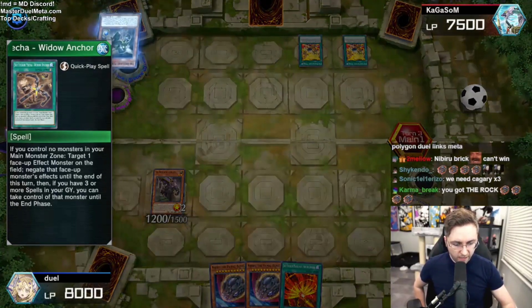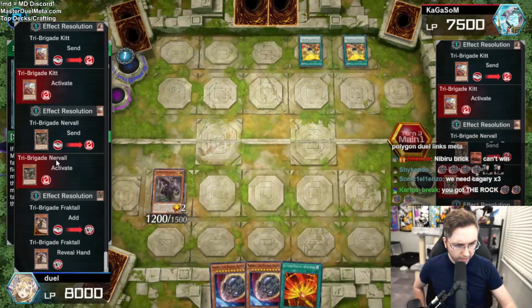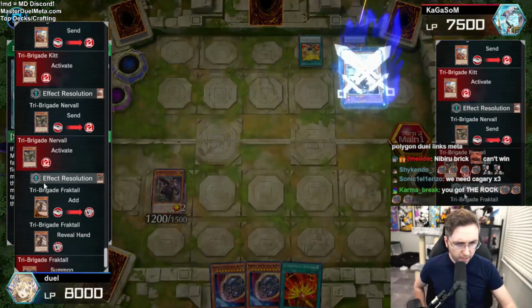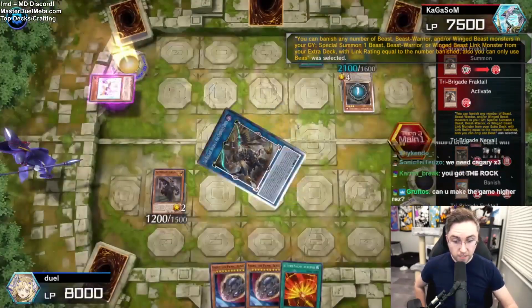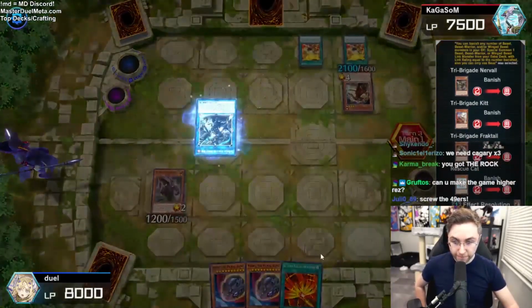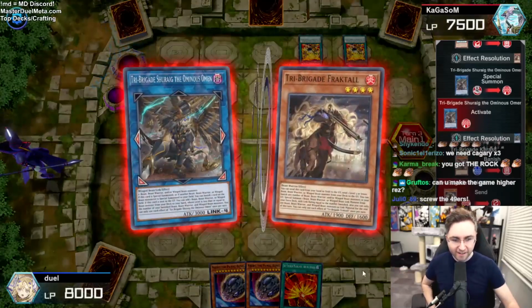Now he is activating to get the kit. All right, sending Nerval. He's going to normal summon the Fractal. Banish from the graveyard. Summon the Omen. The Fool's going to banish his own Karass. Okay. Gone. Gone.